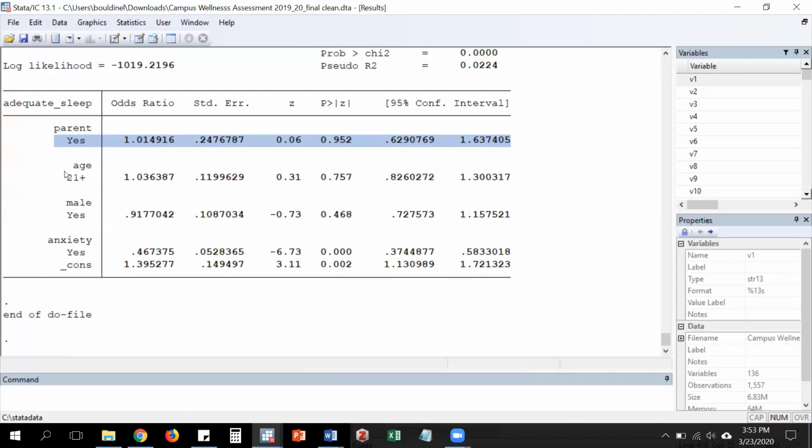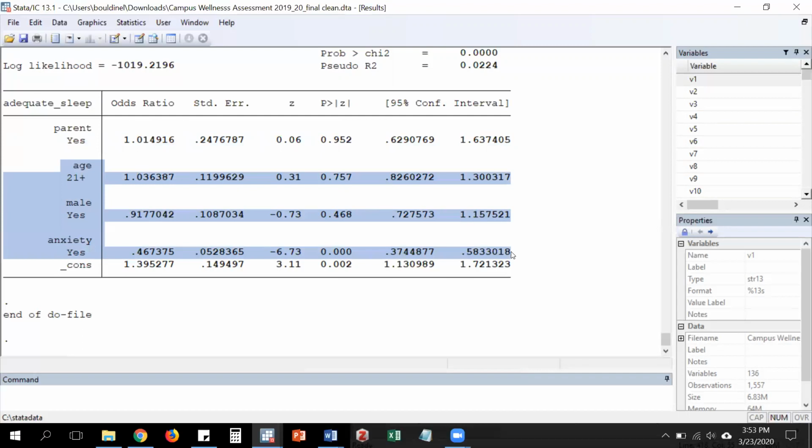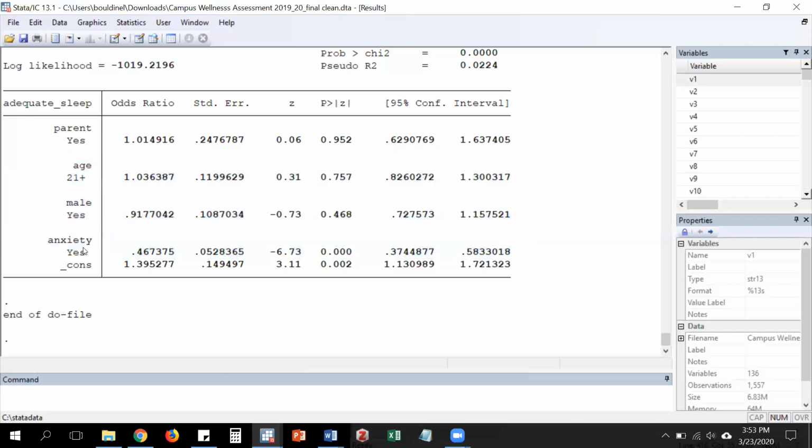Now, it's sometimes also interesting to see which, if any, of your confounding variables do impact your outcome. And so I'll give you a second to look at these 3 p-values and think about which one is significantly associated with sleep. So if you said anxiety, you would be correct. So anxiety is the only one that has a p-value less than 0.05. And so that means we would reject the null for that row, the null being that sleep is similar for students with and without anxiety.